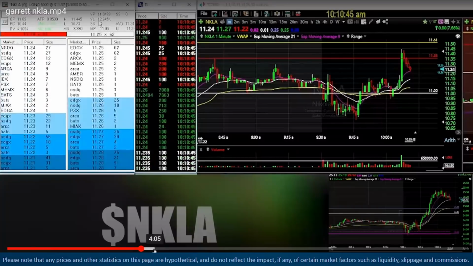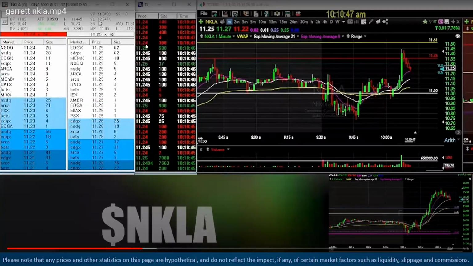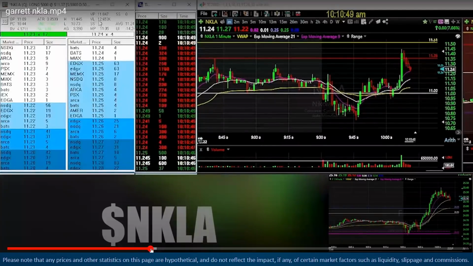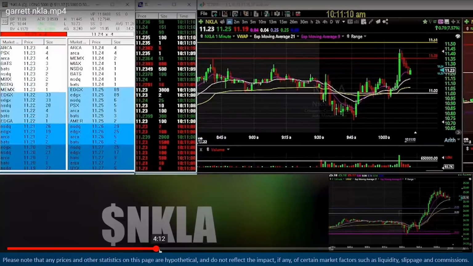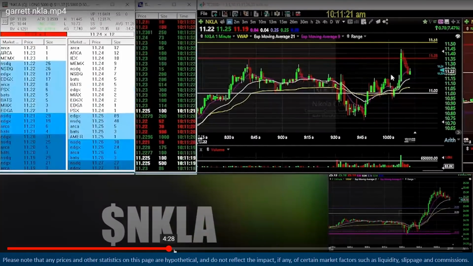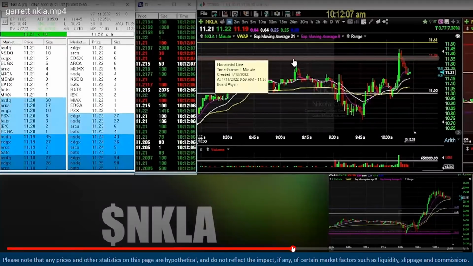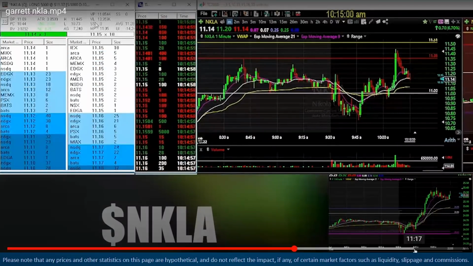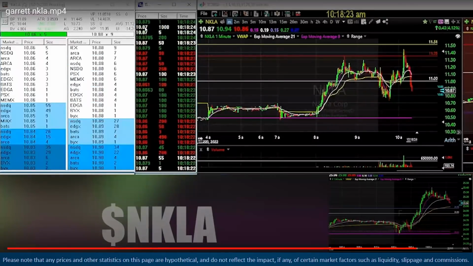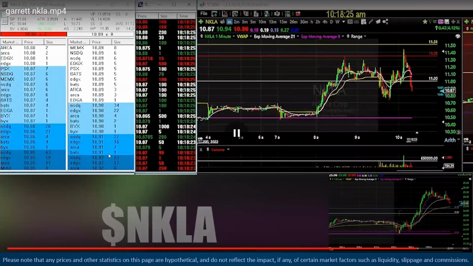If we skip ahead, you'll see that every time there's one little tick up, they just work it right back down, and they slowly work on retracing that whole volume bar until I believe it just ends up failing. Yeah, it ends up failing. So then the third one will be a short.